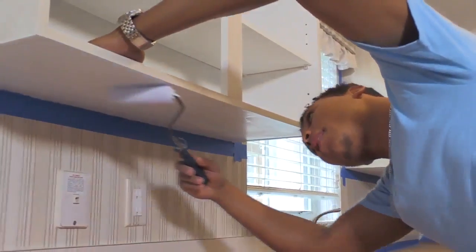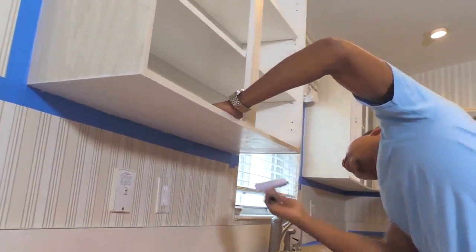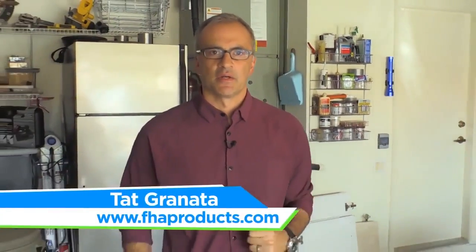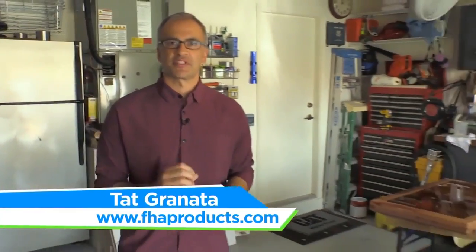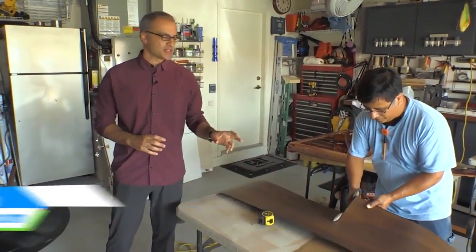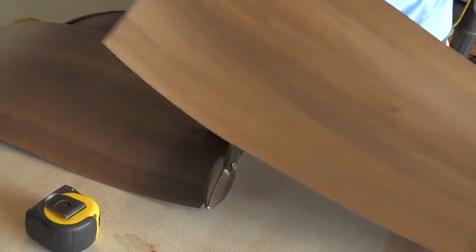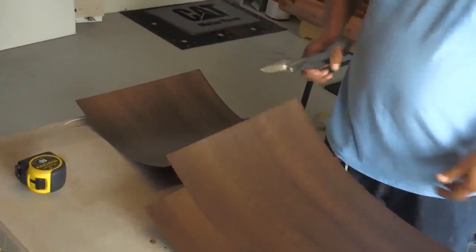So now that we've completed sanding down the cabinets, we've started the process of applying the glue so that we can give that time to set before we apply the facing for the cabinets. While the glue is being applied, we're out here making sure that we have precise measurements and starting the cutting process so that everything fits and it looks perfect when we start to apply the laminate to the facing and to the sides and the undermount of the cabinet. So we're going to continue working on this kitchen.